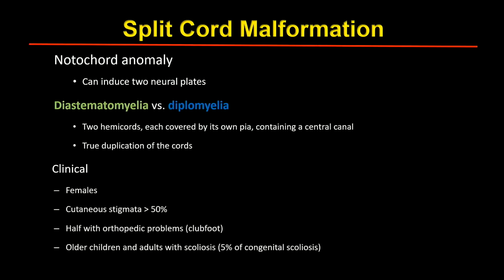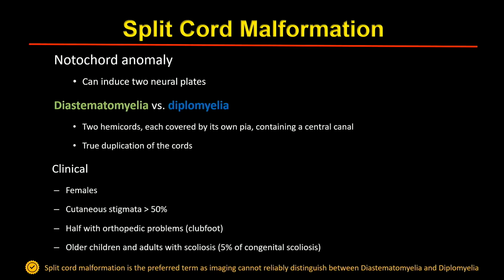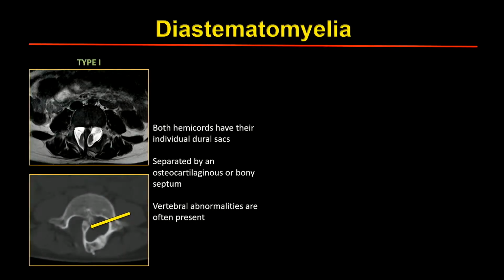Females are disproportionately more affected than males. Most of these patients, again, will have cutaneous lesions associated with it. Most of these patients present with clubfoot. Because imaging cannot reliably distinguish diastematomyelia from diplomyelia, people prefer to use the term split cord malformation as opposed to diastematomyelia. On imaging, they're divided into 2 types.